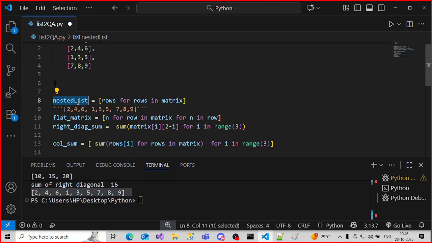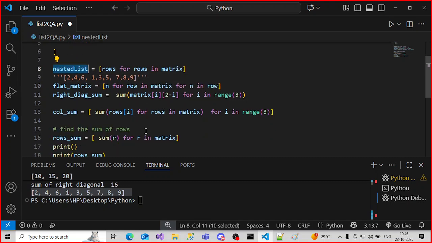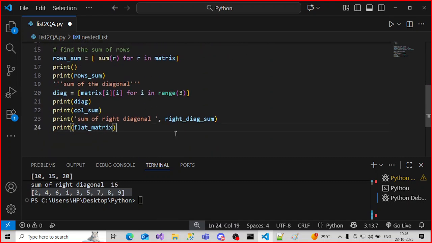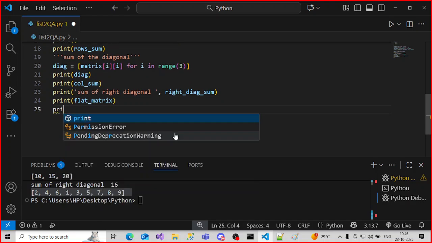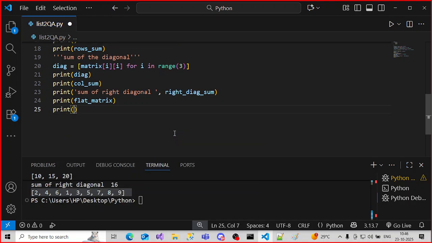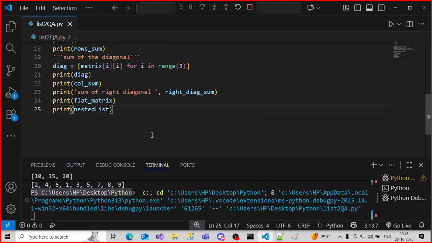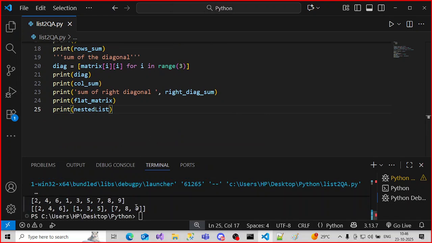So this will give me the nested list. So print nested list. Correct? This one.